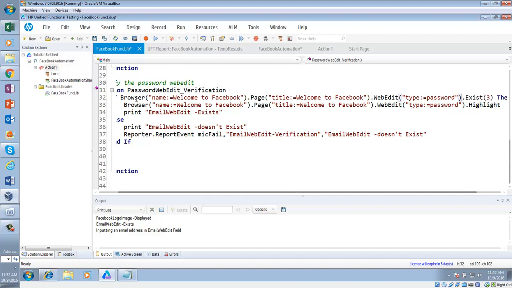Now I want to change this verbiage here. What is the verbiage saying? That password instead of email web edit, password web edit exists. And here, password web edit doesn't exist, and here instead of email I'm going to say password.